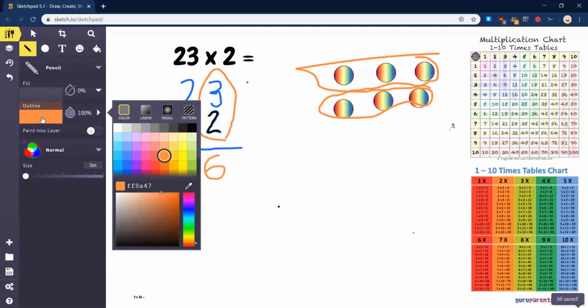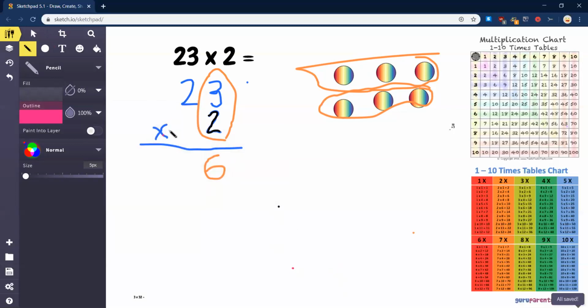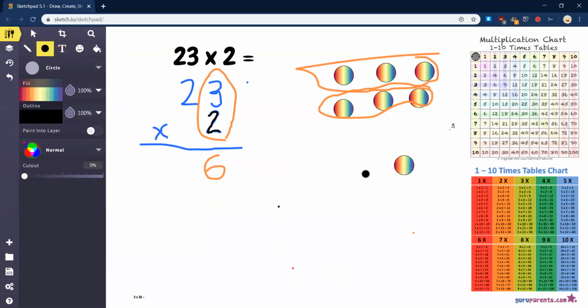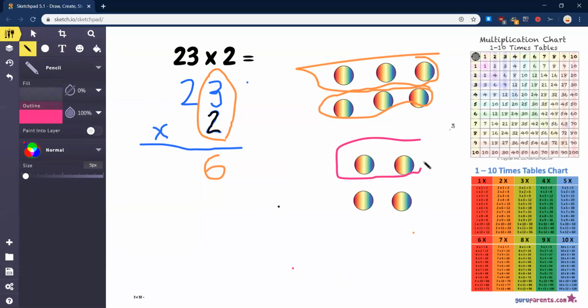The second number I need to multiply, and let's do a different color for this one. Let's use this nice purpley pink. I need to do 2 times the 2 up here, because that 2 represents 20 because it's in the tens column. So 2 times 2, 2 lots of 2, 2 rows of 2. And again, I could show that looking something like this. 2 rows of 2 is an array, and we can circle them off. And I've also got my 2 rows of 2. Here's 1 row of 2, here's 2 rows of 2. Okay, great. I can count these up one by one. 1, 2, 3, 4. Good. I know it's 4. Let's check it by skip counting. 2, 4, 6. Oh, that's too far. 2, 4. Good. I got 4 again.